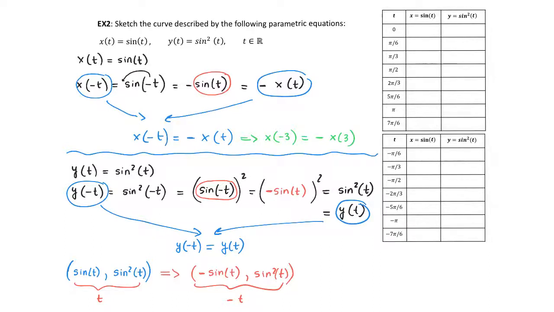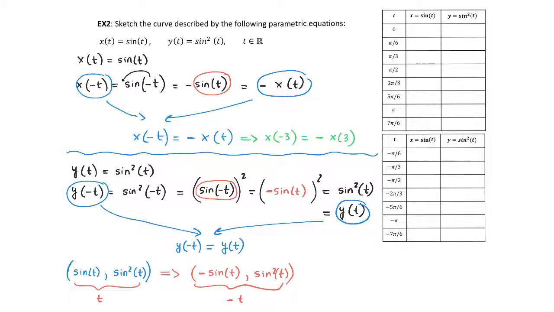So if you try to think about what is happening here graphically, what you really notice is that by changing the x value to the opposite of the original one, and by not changing the y values, this graph is going to be symmetric about the y-axis. Whatever happens on the right of the y-axis is going to happen on the left of the y-axis.